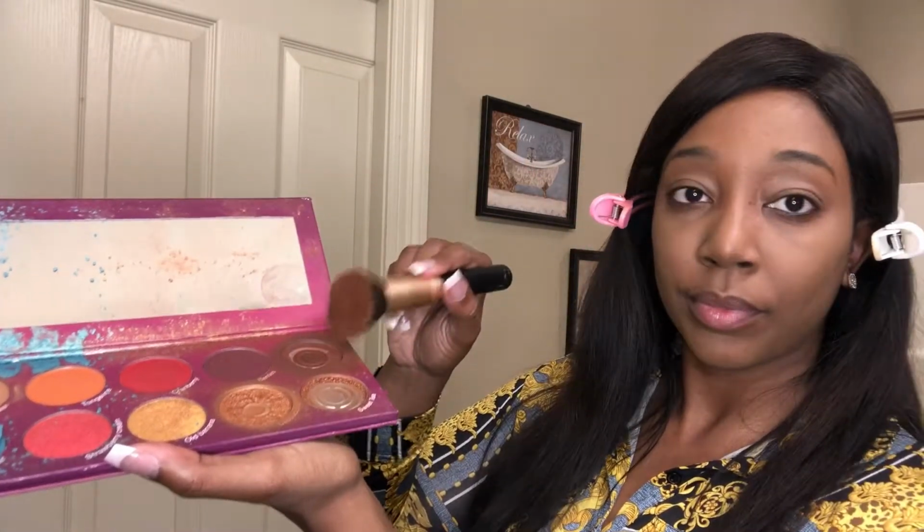And now it is time for the blush, okay? Watch my blush, period. So I'm going to be using Hot Cocoa out of that Watch Me Blush palette. As you guys can see, I use that palette for eyeshadow, and I also use this palette for blush. So I'm just taking that Hot Cocoa, and I love the way that it looks on my face. I'm not really into that pink reddish blush. I'm more into browns and dark burgundy colors. So as you guys can see, that's pretty much how it looks.